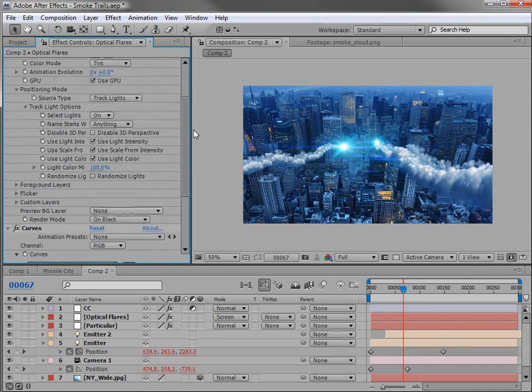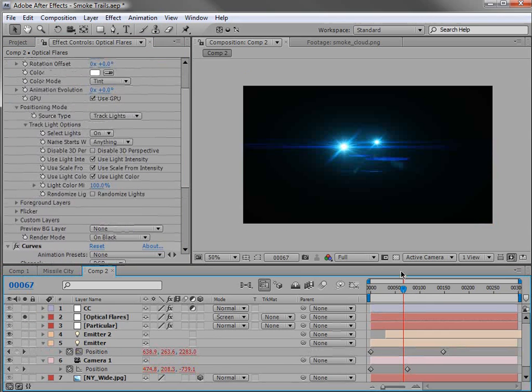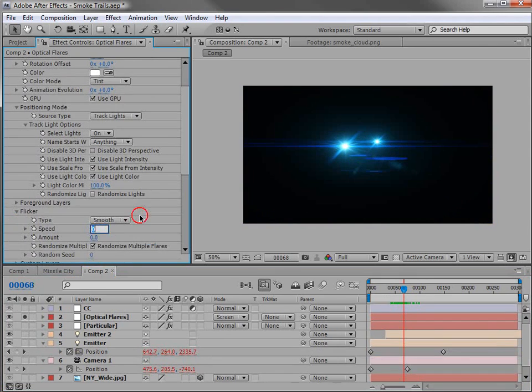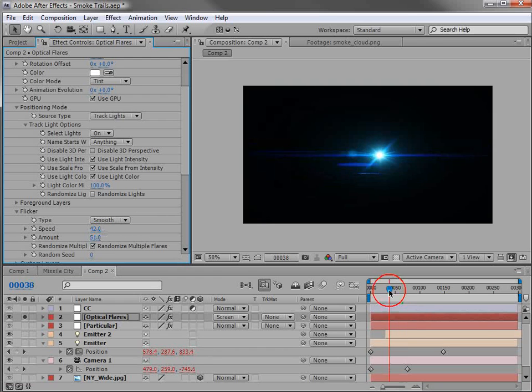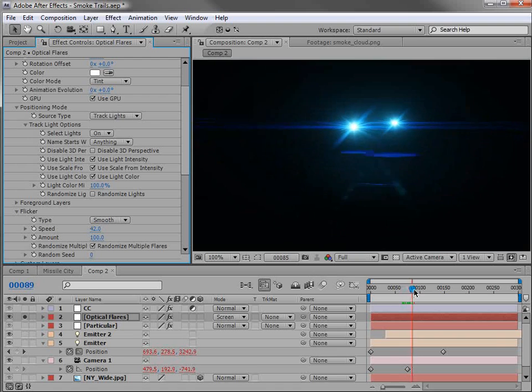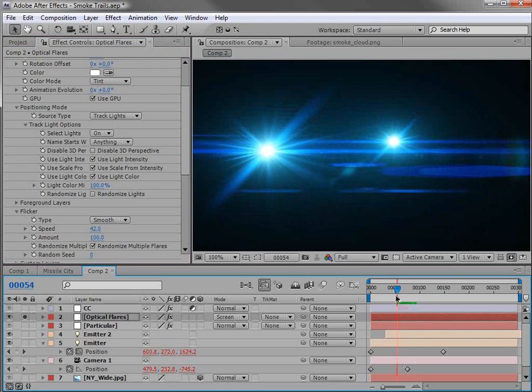Now there's another cool feature with optical flares. If we look at the flares by themselves, they look pretty cool, but we can turn on this flicker, and we'll turn it up to maybe 20 and 20. I'll turn the amount up a little bit. It gives the lights a little bit of flickering so that you can see that the energy is changing.